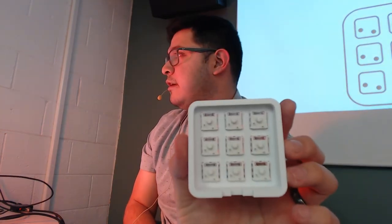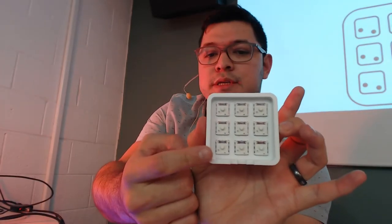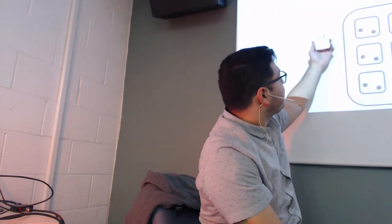All right, again, this is the orientation with the switch legs on the bottom, with the opening for the USB on the bottom as well, okay? I didn't follow my own instructions. I'm going to have to redo them.